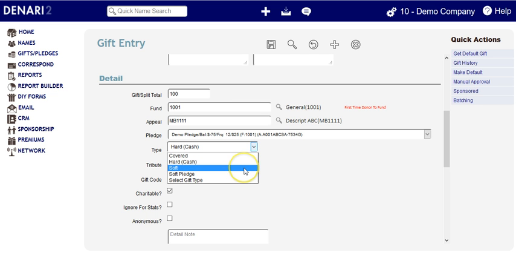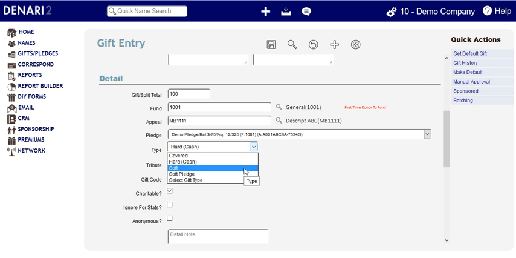Soft is really a fake gift. It can get used for several things, but there are 2 examples. Someone donates a gift in kind. Let's say it's a computer. Your accountant doesn't really care about this donation unless its value is over a certain amount. But your fundraising person does. That person wants to know that this donor made a donation even if it wasn't a cash type gift.